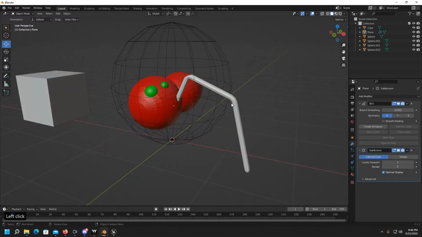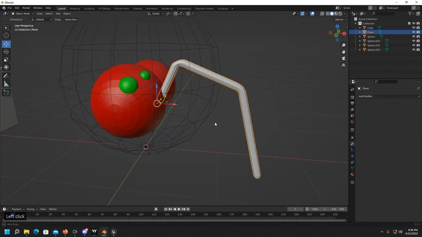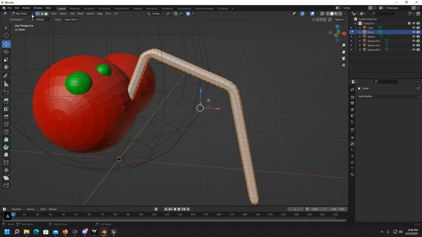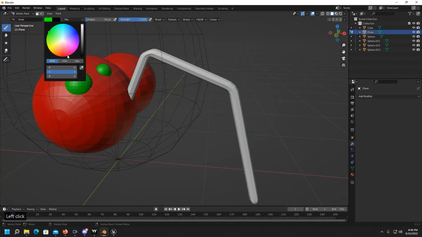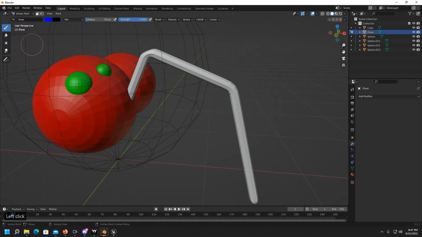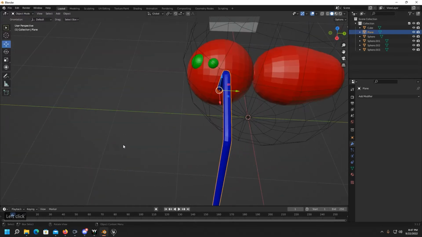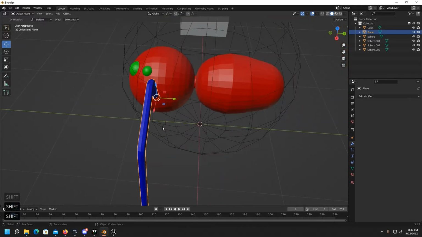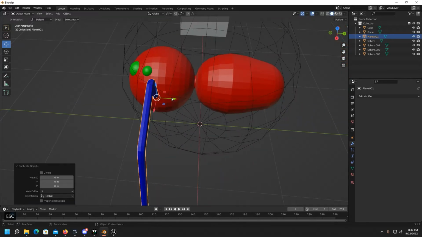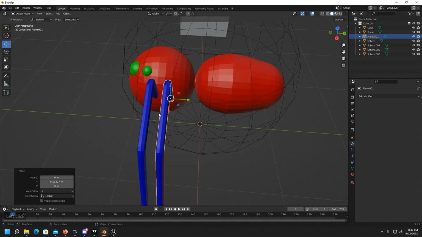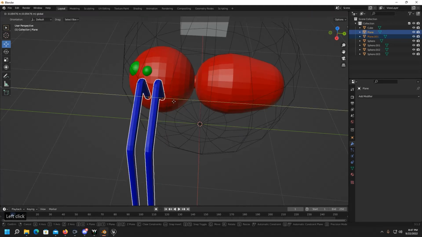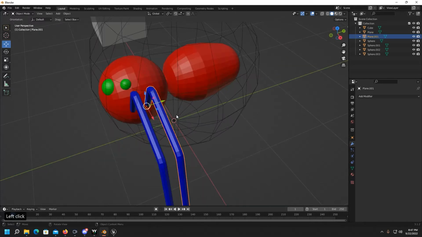So I'm going to go ahead and apply these modifiers so that way I can add my colors. Select all, vertex paint, 0, and 1. And then that's my blue. I should be able to hit Shift K, and now my leg is blue. I go back to object mode. All right, and then we're going to duplicate this leg. Shift duplicate. I'll move it over a little bit and grab both of them, line them up the way I want them, and then add 2 more legs.